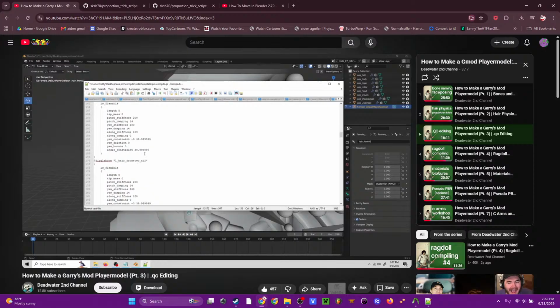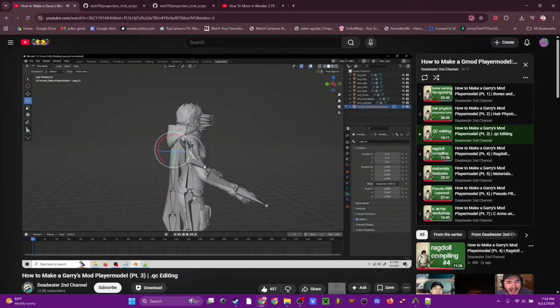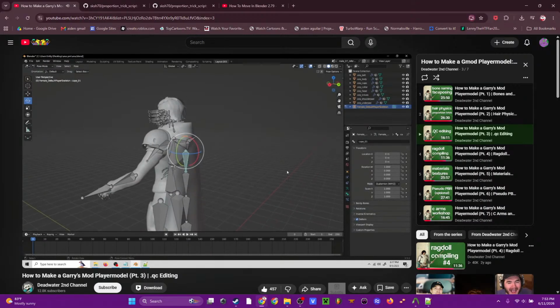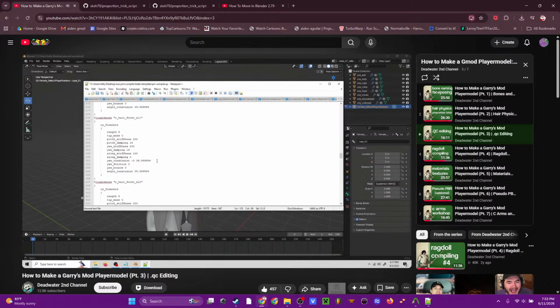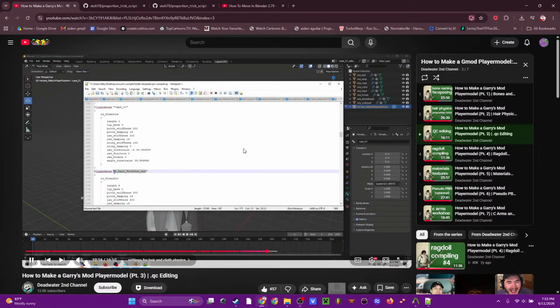There are a lot more hair bones that are listed here, but we don't have any more hair bones, so we're going to actually turn those into the entries for our cape bones. So we're going to do the same thing. We're just going to name them after the cape bones. So we're just going to go to the first one right here, and we're going to name it cape underscore 01, and so on until we run out again.